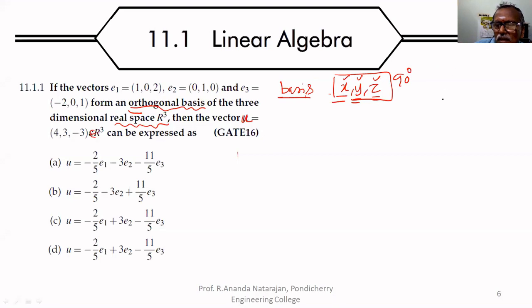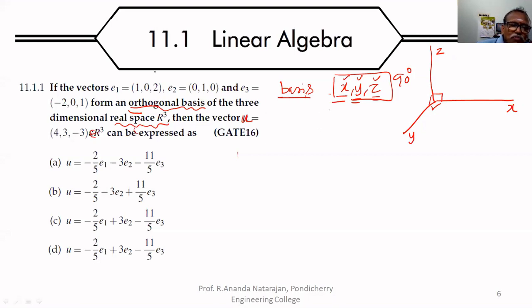If you see, this is x, y, and z. If you take any two of these, they are 90 degrees. Any two you consider, the 90 degrees is there. That's why they are independent. Any change in x will not affect y, and any change in y will not affect z, because of this 90 degrees. Orthogonal means 90 degrees.